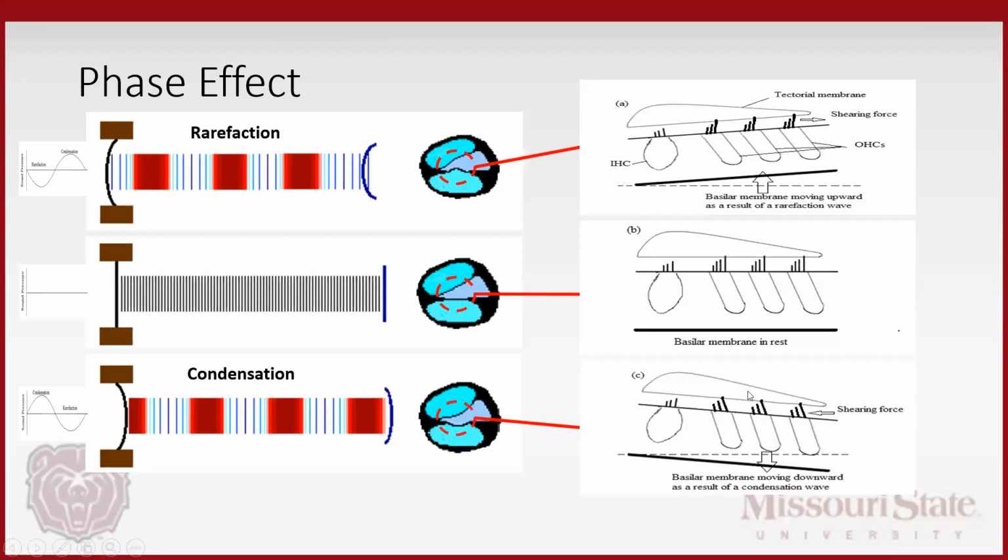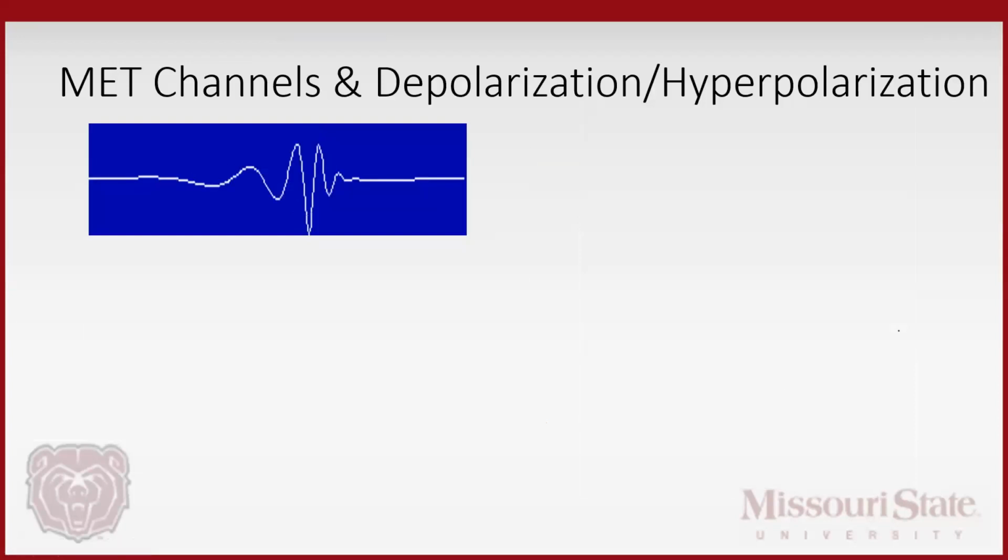Pushing it down, the tectorial membrane again is going to shear against those stereocilia, and they're going to be sheared in this direction, so toward the modiolus, as we mentioned. And this motion by itself is going to close those MET channels, and no potassium will be allowed in. So generally, when we have the MET channels opening and closing, they're going to cause depolarization and repolarization or hyperpolarization of the cell. So either the cell is going to lose its negative charge or it's going to regain its negative charge.